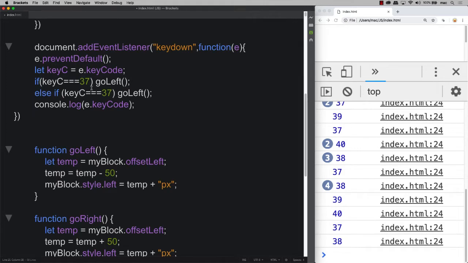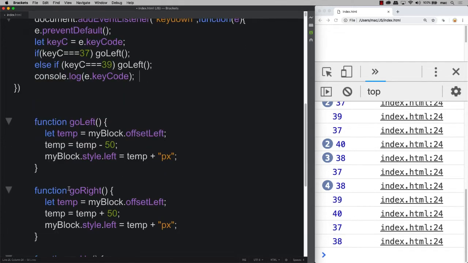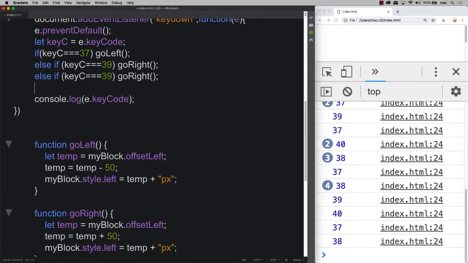So checking to see if 39 is available, and 39 is the right key, and then we're going to invoke the function go right, and then also accounting for the up and down. So the up key is 38. And these are the arrow keys on your keyboard. So up is 38, so let's attach the right function for that. So go up and go down.